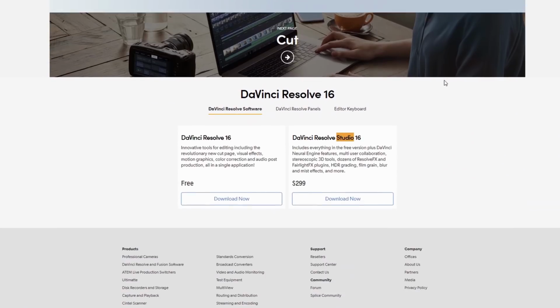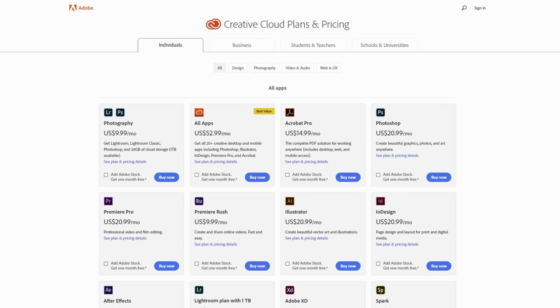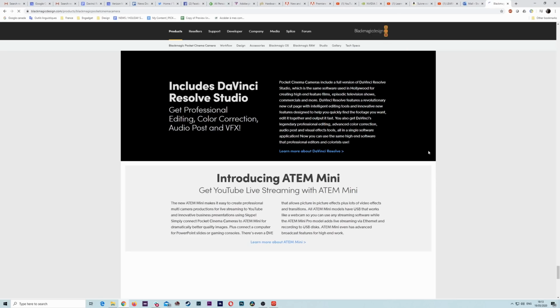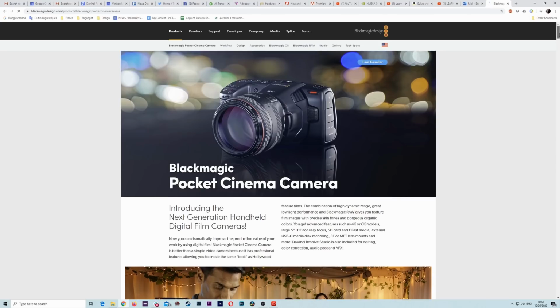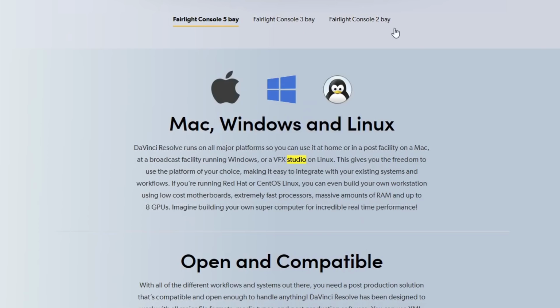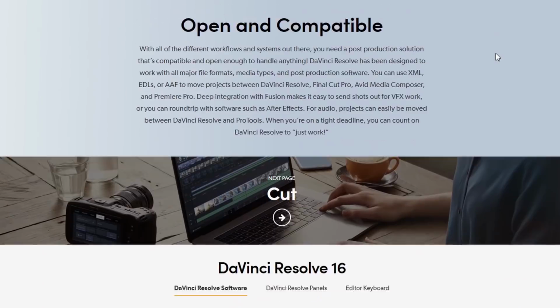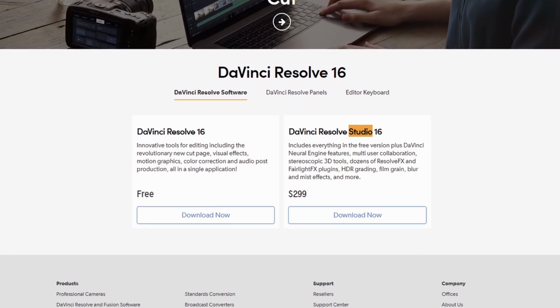That brings us to a key reason editors might switch to Resolve: the price. Adobe's main product and revenue source is subscriptions. Meanwhile, Blackmagic sells and often gives away Resolve 16 as a complement to its cameras and hardware products. Resolve's pricing model is dead simple. The basic version is free, and Studio costs $300 for the life of the product.